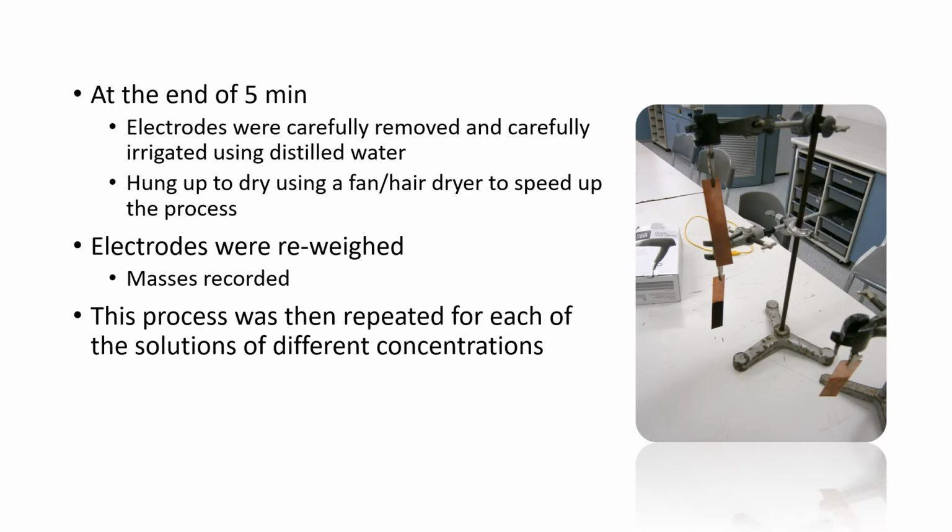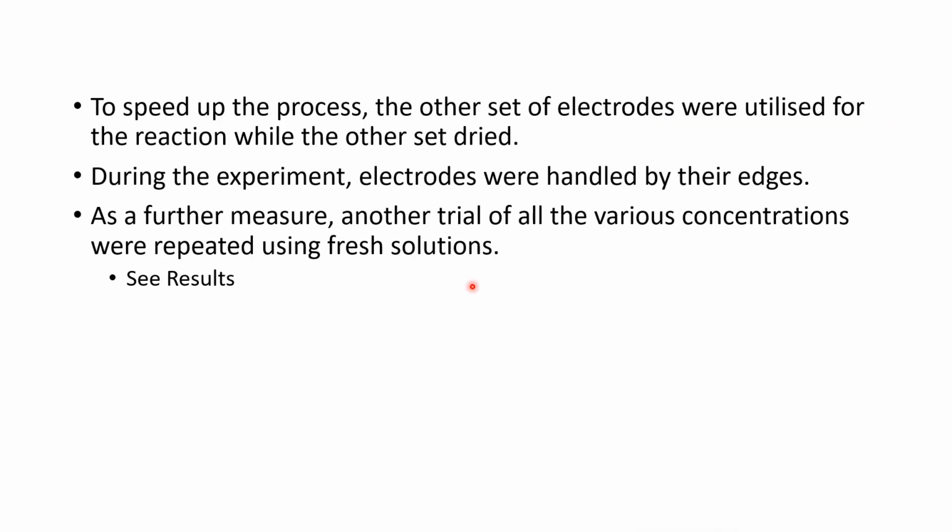At the end of the 5 minutes, they were carefully removed, irrigated using distilled water, and we set up a retort stand with some alligator clips as a temporary clothes dryer. After they had dried thoroughly, they were re-weighed to measure the change in mass. And of course, this process was then repeated for each of the solutions at different concentrations. To speed up the process, we had another set of electrodes, as you saw in the previous image, so while one set of electrodes was drying, the students were reacting with the other set.